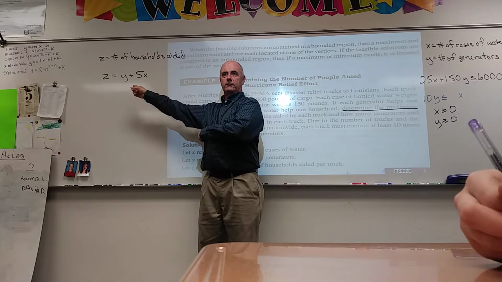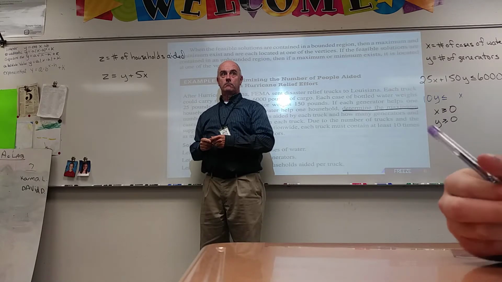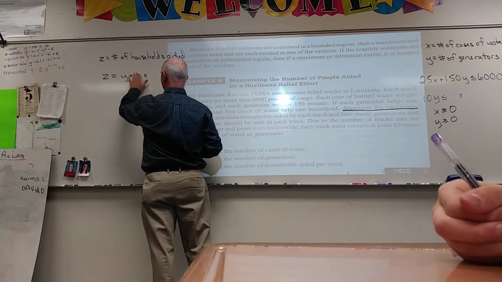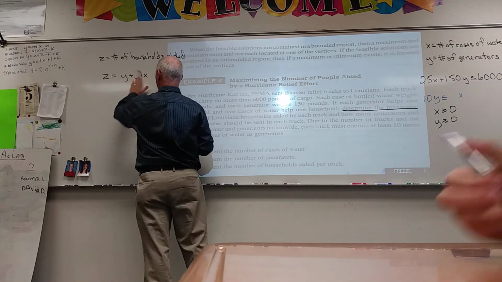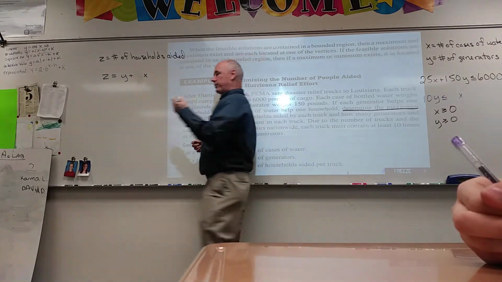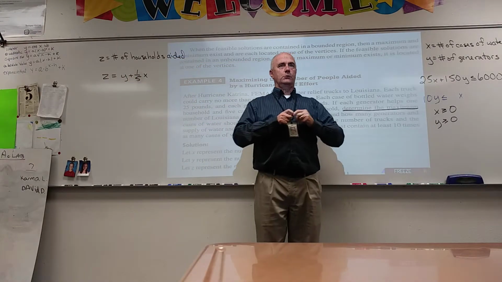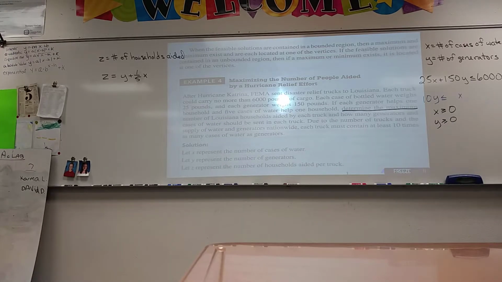So what don't you like? You don't like the way the 5 is? So what do we do? Change it, okay. Why don't I change it to 2? Does that work? Of course not. So give me something besides change it. How do you feel about 1/5? You're good with that? In this case, if we have 20 cases of water, how many households will we help? 4. Yeah, that's what we want, right?